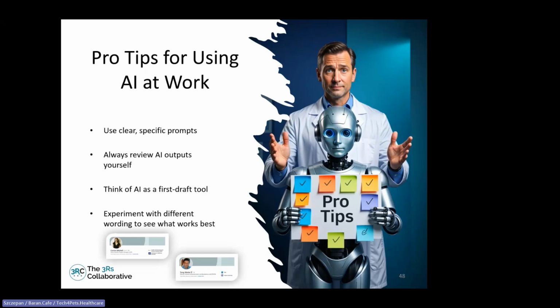Okay, so that's fantastic. So some of the tips for using AI, right? So be clear, specific prompts. Review your output. We talked about that quite a bit. And really think of AI as your first tool, a draft tool, really. And really just experiment with it, right? Experiment with different tools. Like I said, I use different AI tools because for different writings, different topics, I find that one is better than the other.